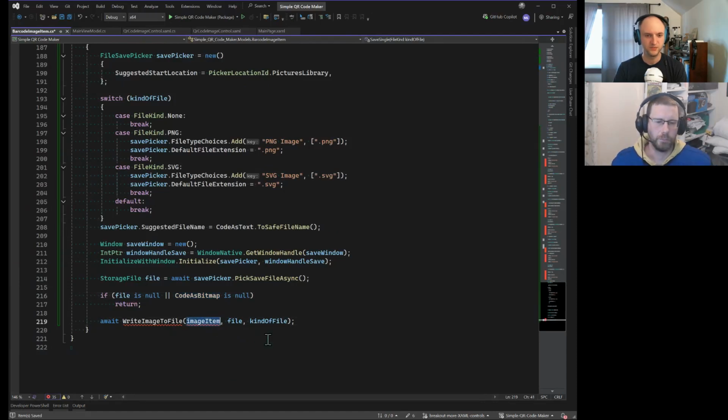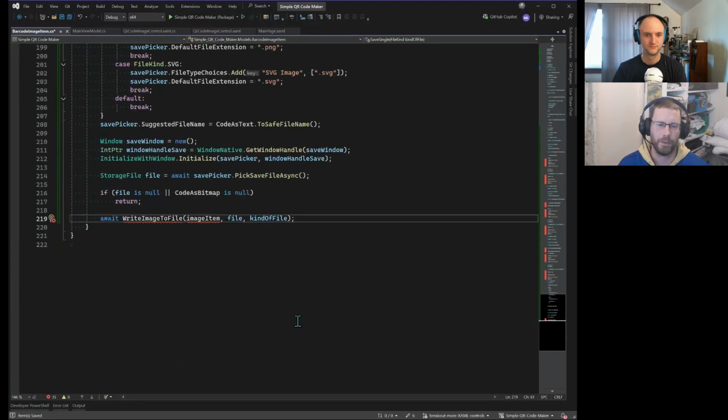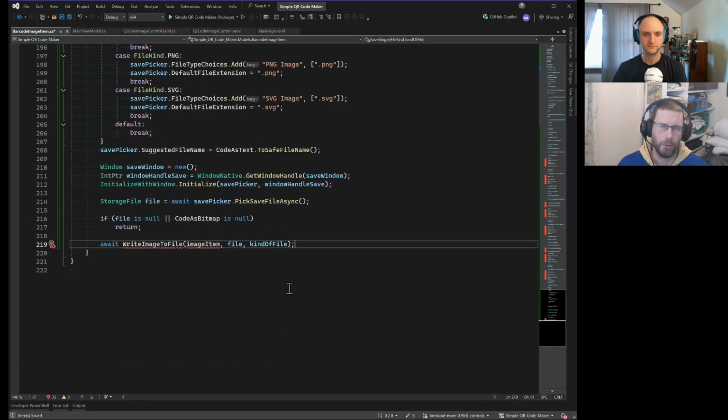And write to image file does not exist in this instance. Write image to file is complicated. See, in my ideal world, I would have the writing stuff to files isolated in a separate place. And without doing a lot of refactoring, that's going to get tricky. So I think for today, I'd propose that we go and find the right image to file in the main view model.